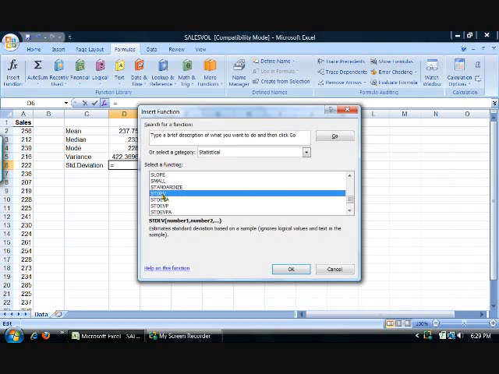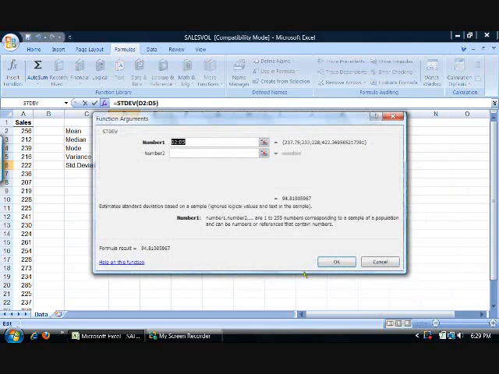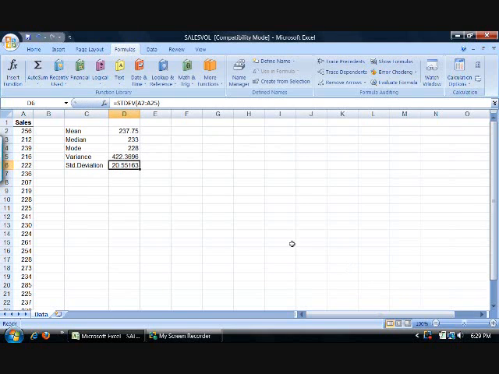Estimate standard deviation based on a sample. A2 to A25. Hit OK. And you have your standard deviation of 20.55. Now that's how you can do it with the functions.